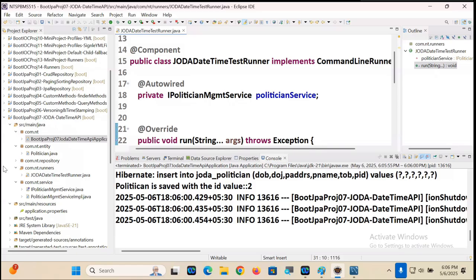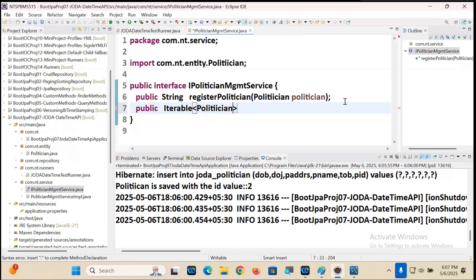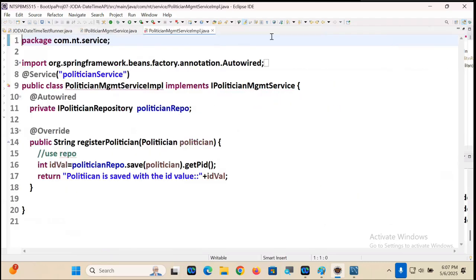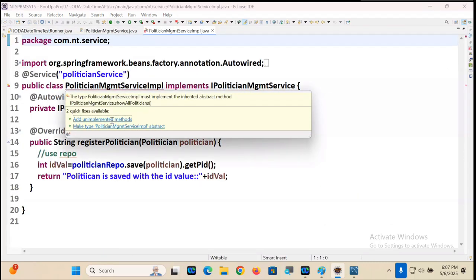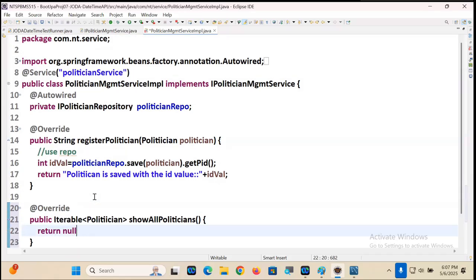In the service, create a public Iterable of Politician, showAllPoliticians. In the service impl, add the unimplemented method and return.